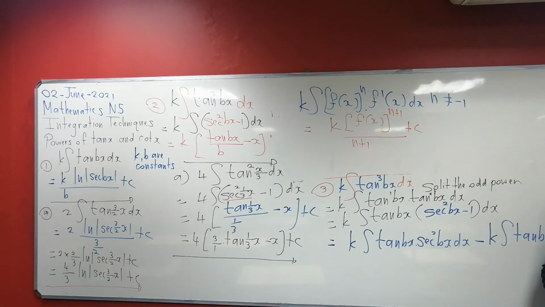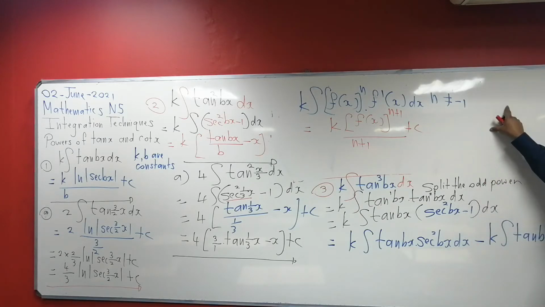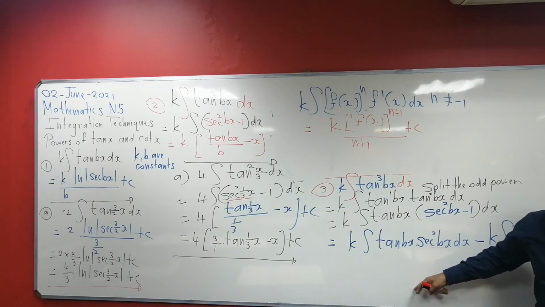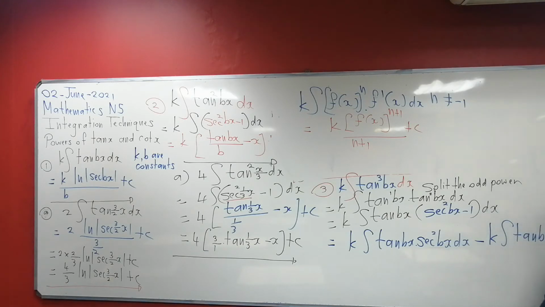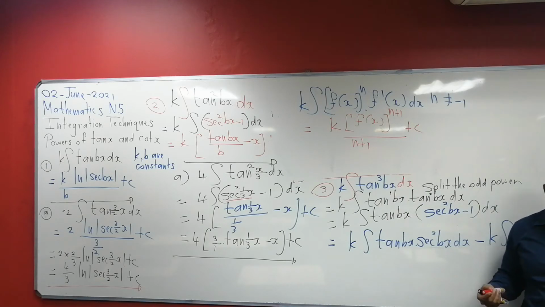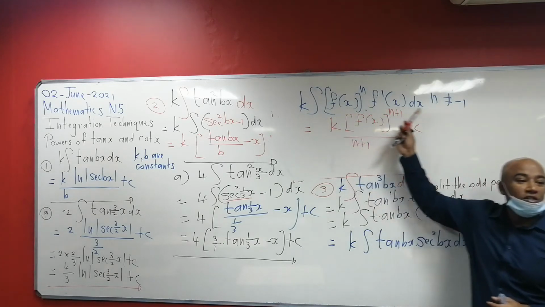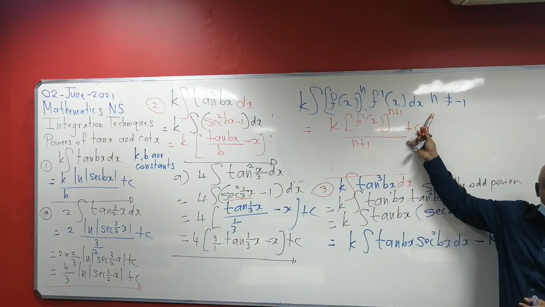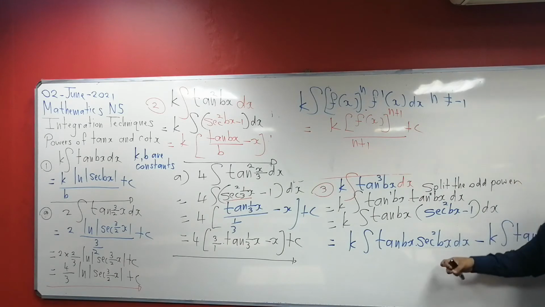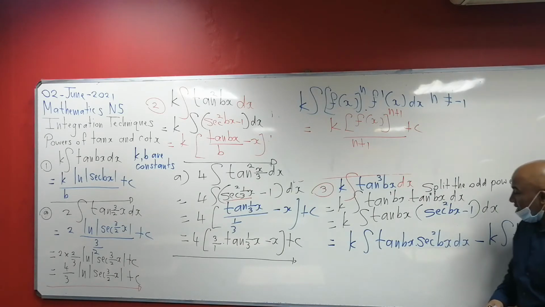Okay, so by inspection, let me just do inspection on the top here. Here I will do u substitution. Okay, you can do the u substitution. What will you let u equal to in a case like this here? You let u equal to tan. You always let u equal to f, not f prime, not the exact derivative. Because the whole idea is for sec squared to cancel there. I can do this by inspection.